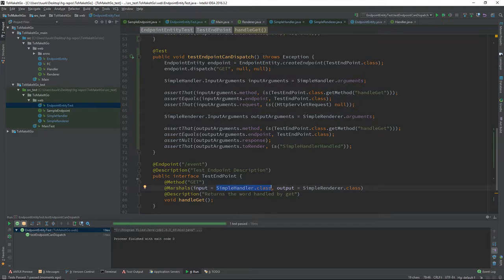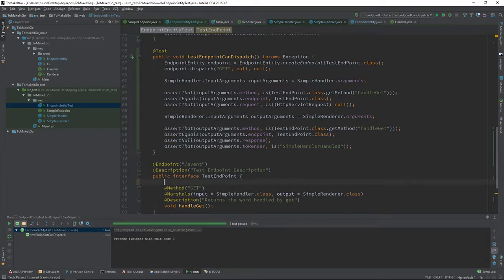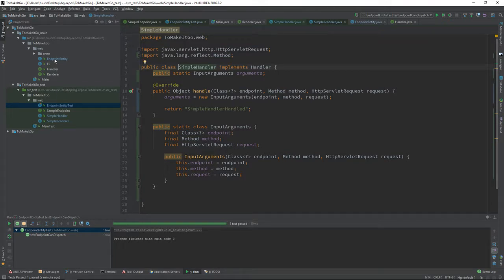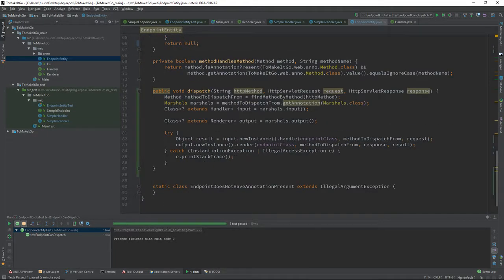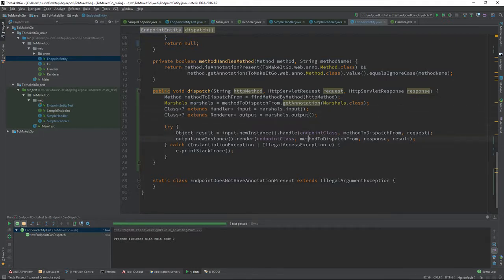I'm most likely going to have my handler dispatch off to yet another annotation, and I'm going to call it @use. So we'll have the @use handler and probably a generic response renderer. I'm going to have those two tied together based on that. And then my @use handler will create a new class just like I did in my endpoint entity. It's going to do some of this crazy logic again. It'll create its own guy.